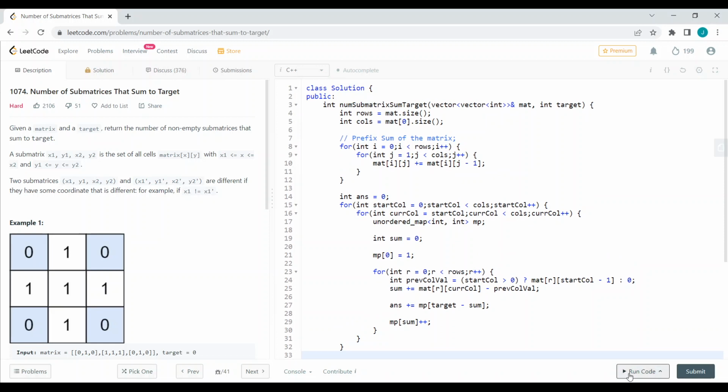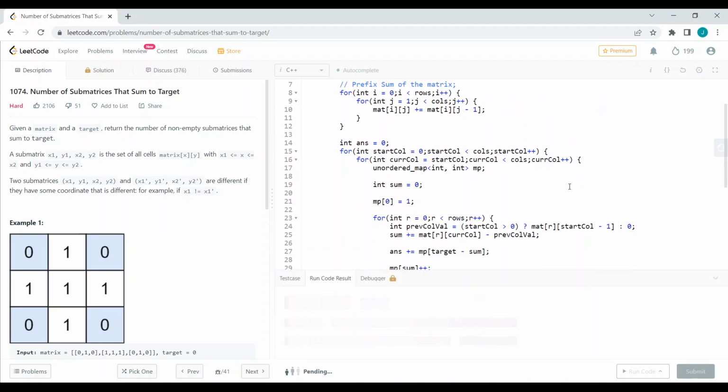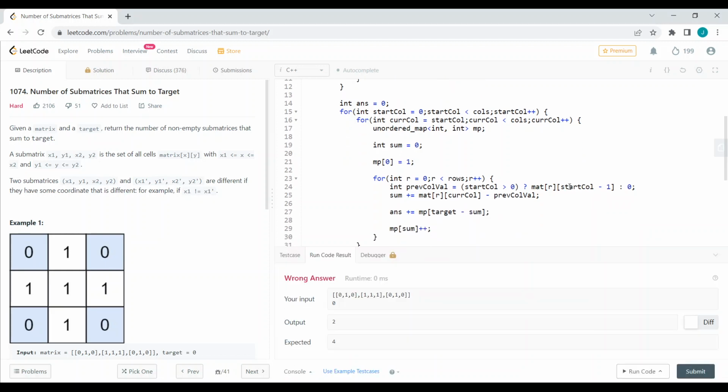Let us run the code, whether we are getting accepted or not. Let's see. Okay, we are having some issues. Let us figure it out soon. Oh, I think we should do it as MP of sum minus target.